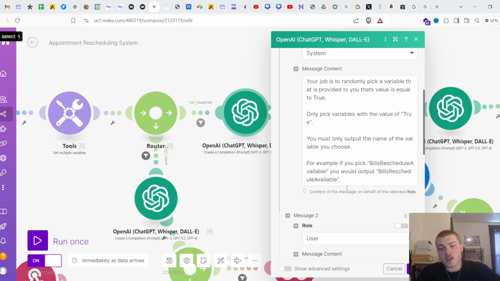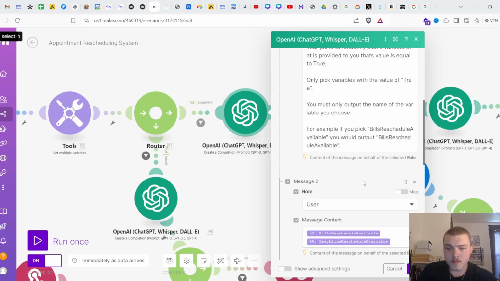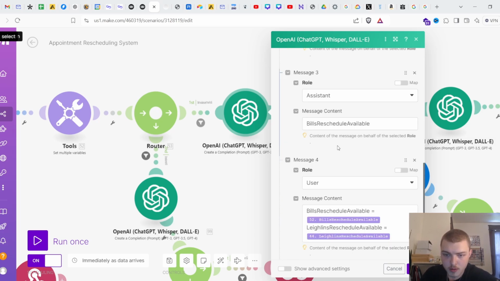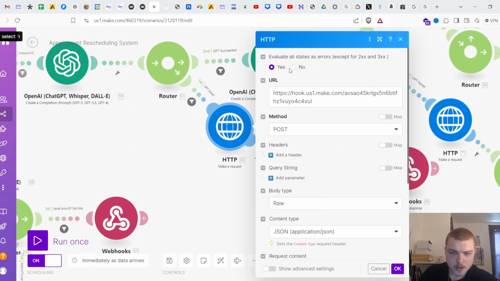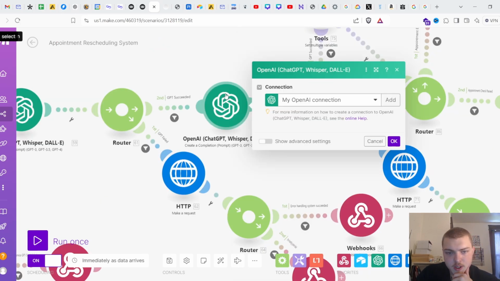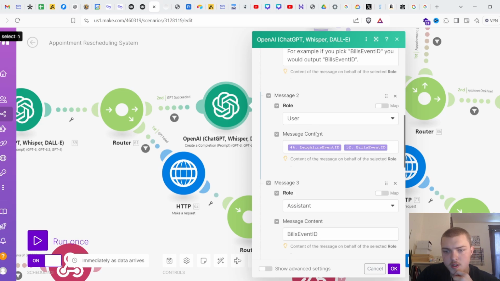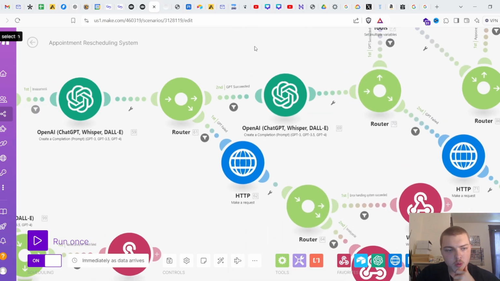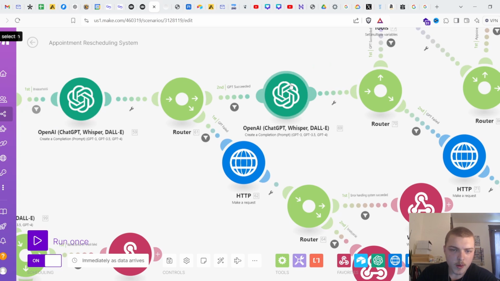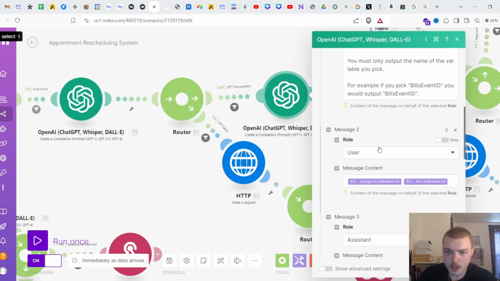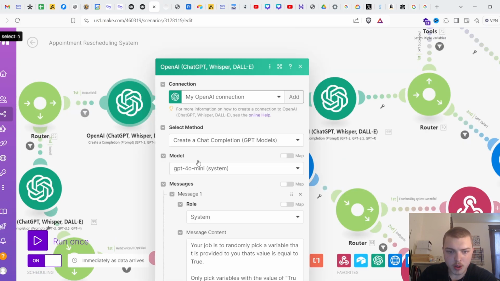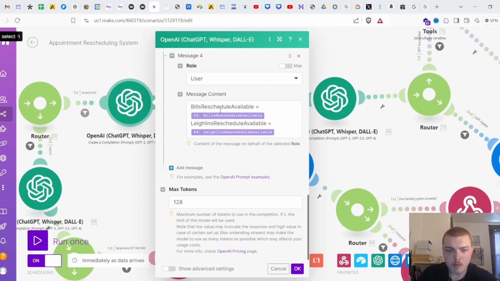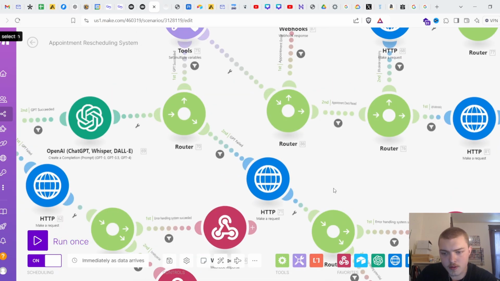it goes into here, and this basically finds out who can reschedule, checks if Bill can reschedule, and then it handles the GPT errors and sends that request to the same error handling scenario I made that just adds it to Google Sheet. And if the GPT succeeded, it goes into here and checks who owns the event. So for this one, if I own the event, it would print out Leland's event ID. And for this one, if Bill owned the event, it would print out Bill's reschedule variable. It also handles if the GPT fails.